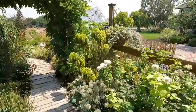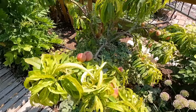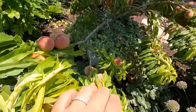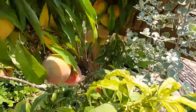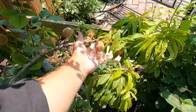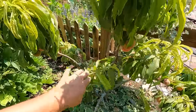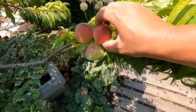So our peach tree right here — planted this in a container a couple of years ago. You can see we're dealing with some chlorosis, so it's been treated with chelated iron. I thinned some fruit the other night and tossed them on the ground because the branches had become so heavy. You can see all of the fruit this tree has set. This miniature peach tree only grows six feet tall by six feet wide — it'll naturally stay a little bit smaller in a container — but I think I'll probably plant this out somewhere. I'm surprised by the size of fruit it produces. They're usually this big, really sweet, freestone, and self-pollinating.